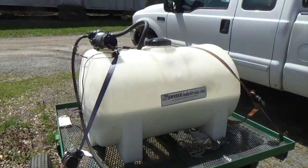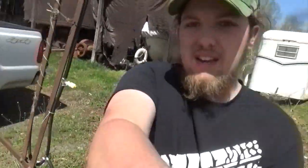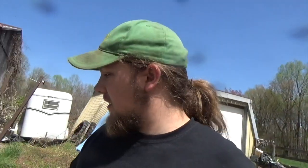But as you can see here, due to the fact that we had the issues with the nozzles, we only used about a half tank of spray. So that half tank, I gotta clean the nozzles out again and probably blow all the hoses out, get all the crap out of them. And then we will be laying a bunch of it on the smaller field, and what's left of it's going to go on the last half of Slades.